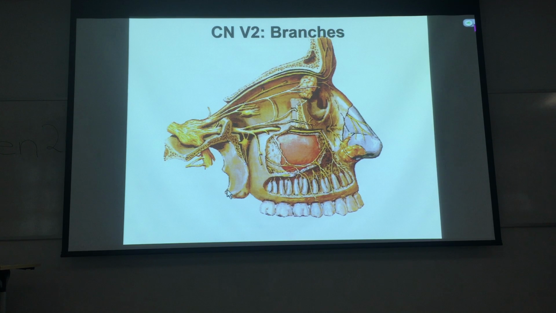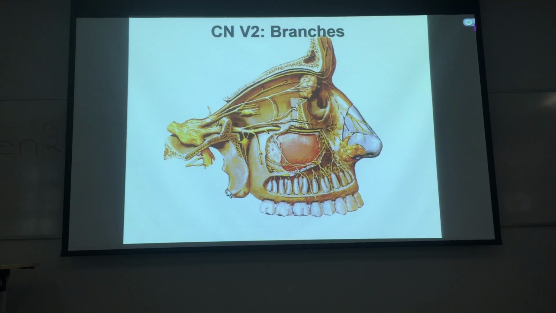So here's the maxillary nerve going through foramen rotundum. When it goes through rotundum, it's going to give off multiple branches. So some of them will be where the greater and lesser palatine nerves come off and go down. Some of these will contribute to those lateral nasal nerves you saw. Here's the zygomatic nerve coming off. And what you can't tell from this view is that zygomatic nerve is actually coming out towards you.